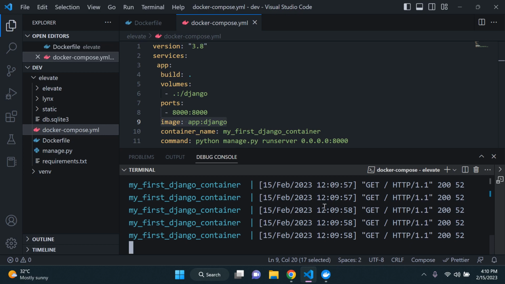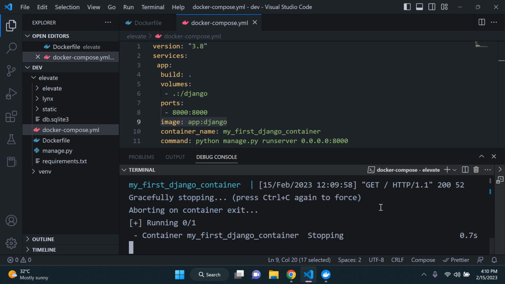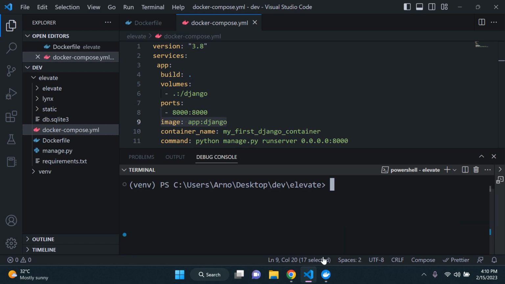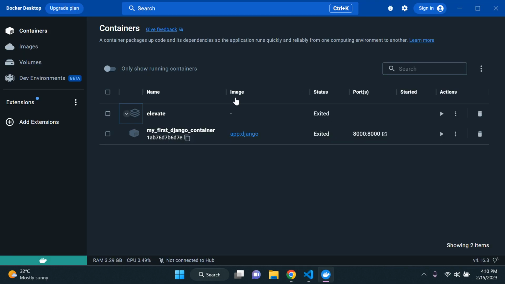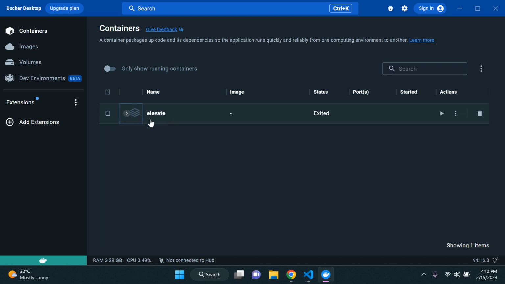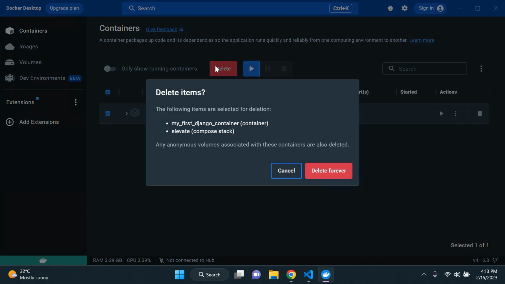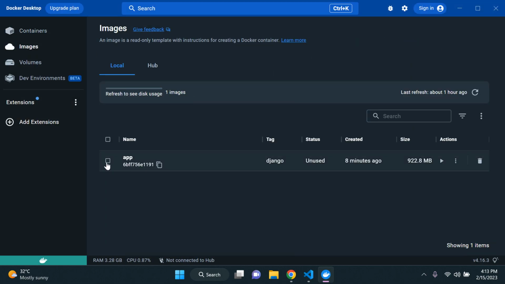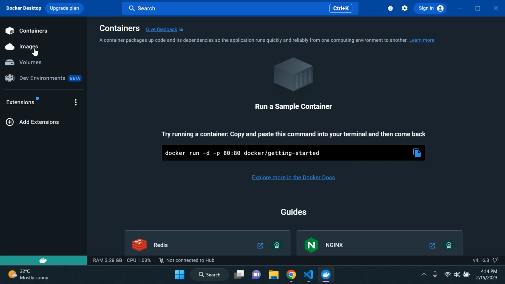Right, so let's say we want to clean everything up. We can just, in our console here, say Control-C, and that stops the container. Let's clear this up. Great, now you'll head over to Docker Desktop and you can see it's now gray because that means it's now offline. Right, so let's just click on it here and we can say delete and delete forever. Okay, so the container is gone, and now we can head over to our image here and we can delete the image itself now. And we can say delete. All right, there we go. So we've also just cleaned up our resources.